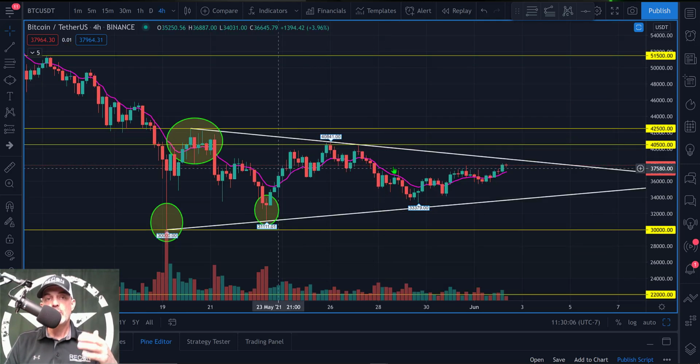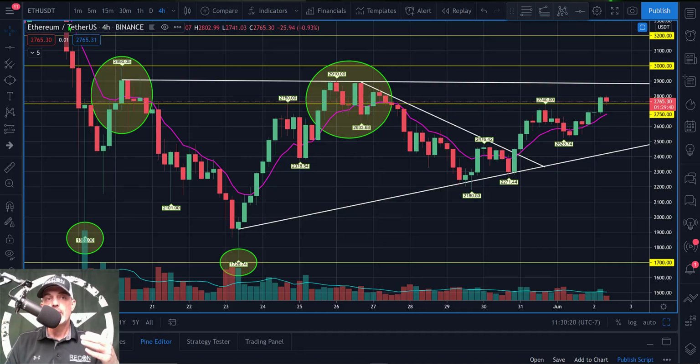But in the short term, I will be watching the 4-hour chart and looking for what direction this squeeze ends up playing out. So with that all being said, let's jump over to the ETH chart and take a look at the 4-hour Ethereum chart on Binance. What I see on the Binance chart is actually a little more bullish than the Bitcoin chart, which typically is the case. When Bitcoin dumps, the alts dump deeper, and when Bitcoin rebounds, the alts typically rebound a little quicker than Bitcoin as well, and that's pretty much what we're seeing.